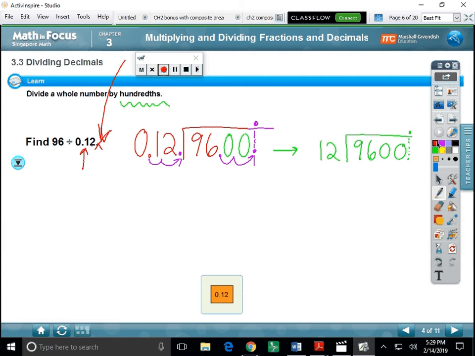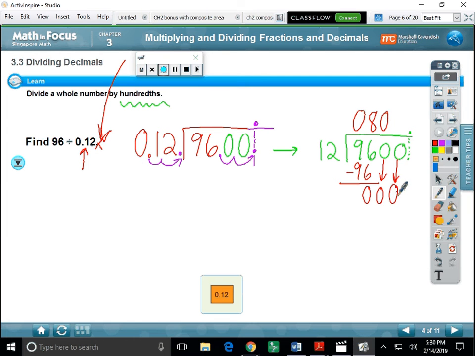Let's go ahead and try this division. Does 12 go into 9? The answer is no. Does 12 go into 96? The answer is yes. Maybe you notice that 8 times 12 is actually 96. You could check your multiplication chart, or you could just try it out. When I subtract, there's nothing left, but there are some numbers to bring down. So how many times does 12 go into 0? Or what times 12 gets me 0? The answer is 0.